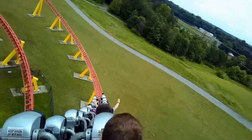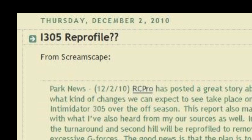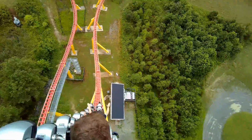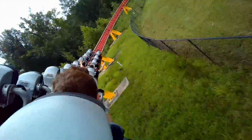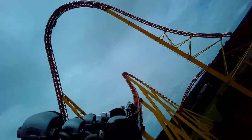This element was so demonic that Intamin actually had to remedy the blackout effects it was having on riders by first putting trims on the first drop, and then later reprofiling that turn so it would exert less Gs. It's still insane in its current form, but I can only imagine what it was like taken at full speed before the track work, and that's why it's in the top 5.